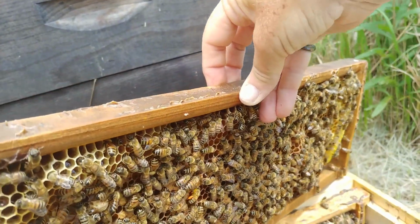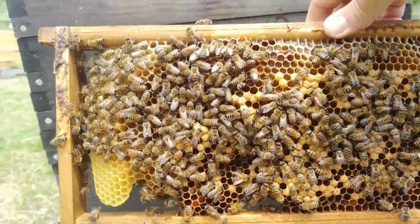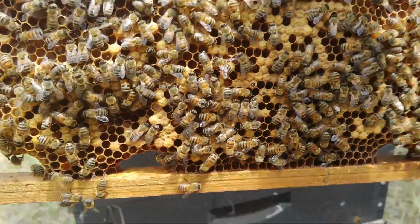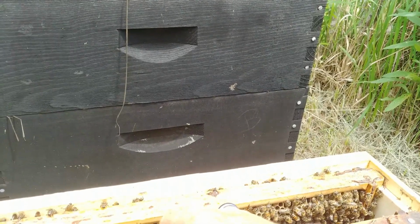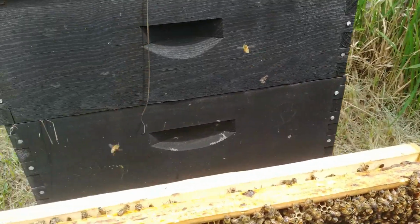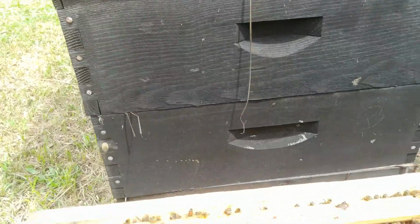So that's a nice gift because, like I said, I liked her. She did good in her day. She keeps a clean hive. And I thought I might graft off of her, but I didn't think she had even enough eggs for that to make it worth my effort. But she gave me supersede cells, definitely a beautiful supersede cell.